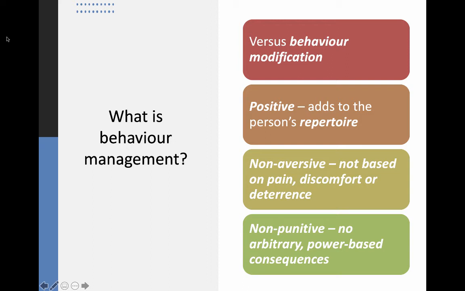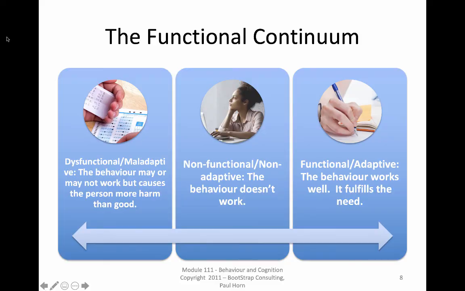And if the only reason the person's doing it is because we have power over them, that's another big clue. More on that later on. We are going to rely on something called the functional continuum. And some of you will have seen a very similar slide before, but we're going to introduce something different this time going through it.